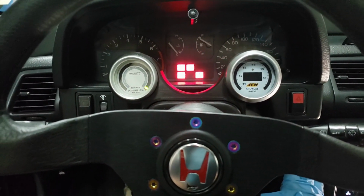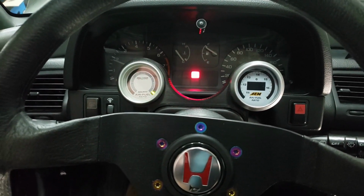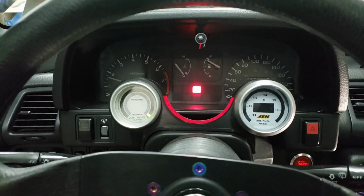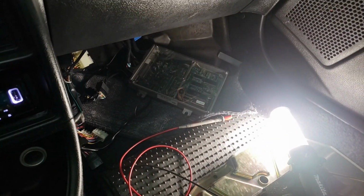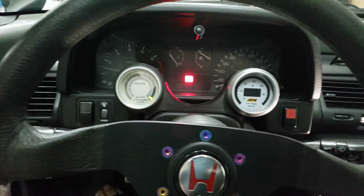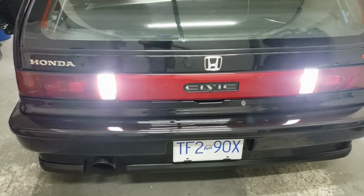Alright, check engine light comes on. Let's fire it up. And the battery light goes off as well now. So it was bad wiring on the battery light. Everything else seems to have wired up good and all works. ECU is good. That's my data logger blinking, I think. Yeah, everything is working fine now. And the backup lights also work perfectly fine.